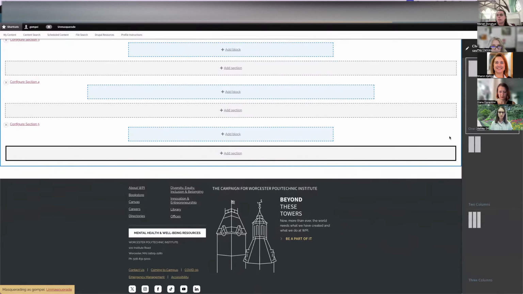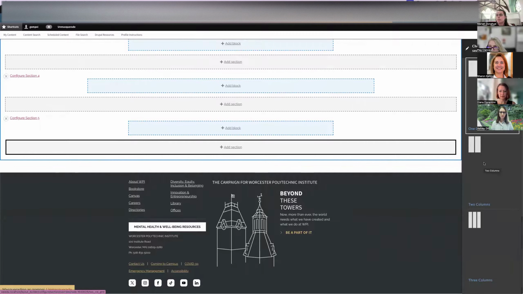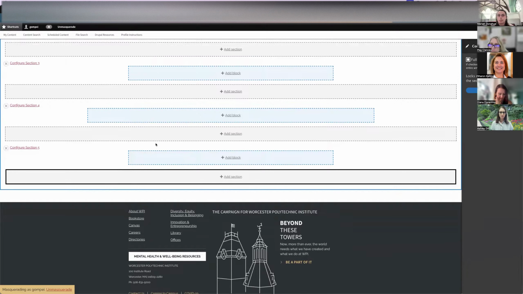Now let's explore 2 columns. If you want 2 columns of content side by side, this is a great option, especially to break things up. But you will see when you have 2 columns, and same for 3 columns, we don't have as many options as we do for the 1 column. You can either have it be just a regular side by side, or we can have full width as well. But let's see how it looks with non-full width.